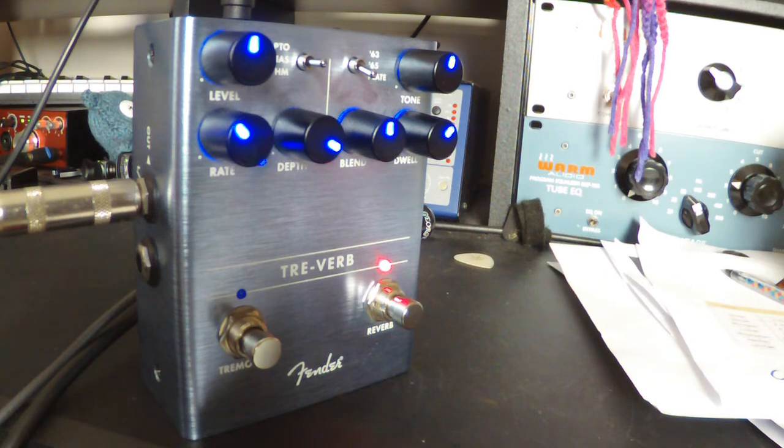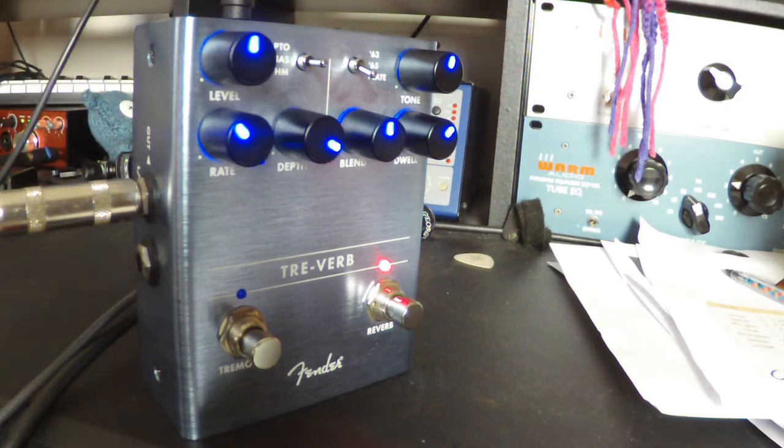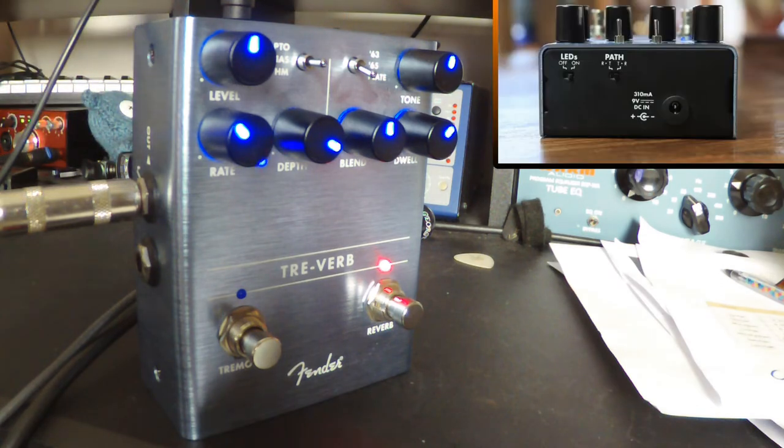You know, pretty much the people that invented it, certainly in amps. So really, really great. One thing that I love as well, I keep going on about how well thought out and how well designed these pedals are. On the top there, you can change the order of the effects. So you can go trem into reverb or reverb into trem, which I'll show you in a minute. It's actually a really, really different sound.